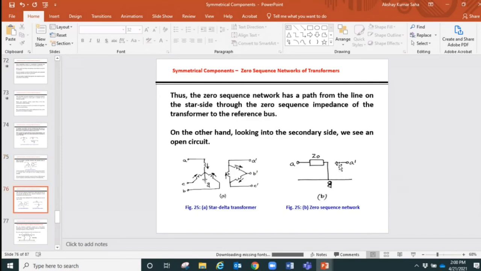So how do we do that? We draw it like this. Because it's star connected grounded, it can flow to the ground, but from the secondary side there is an opening here as well. So it will now be important for us to look at the connection of the transformer, star and delta, and if it is star, we will also need to look at how the neutral is connected to ground, if it is connected to ground at all or not. So if it's not connected to ground, no zero sequence current can flow. So we'll have to consider all those things.